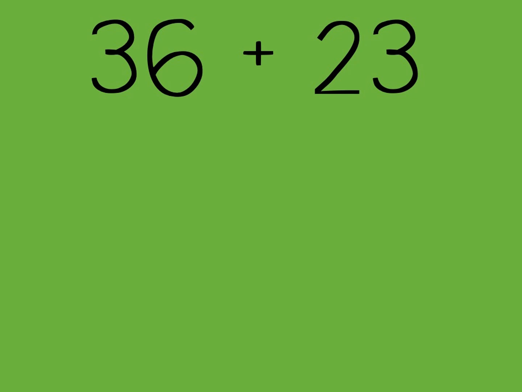So on to our first and only example for this video. The problem we're going to do is 36 plus 23. This might look like a hard problem to do just looking at it, but if we keep the 36 alone by itself and then we break down the number 23, it's actually much easier. So let's bring down the number 36 and then we're going to start breaking the number 23 apart. We can already see there are two tens and there are three ones. So we're going to add the two tens one at a time and then we're going to add the three ones one at a time.